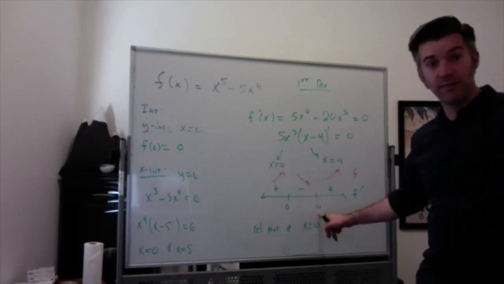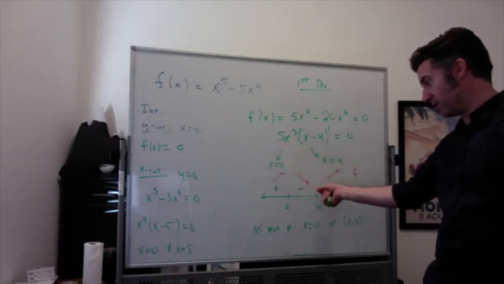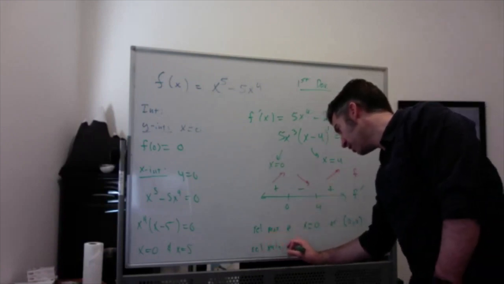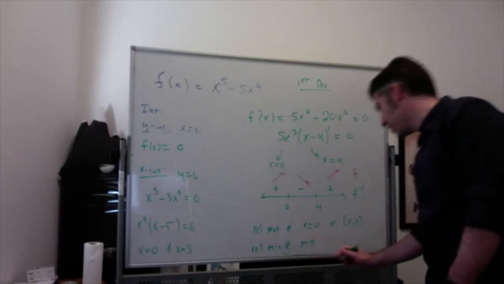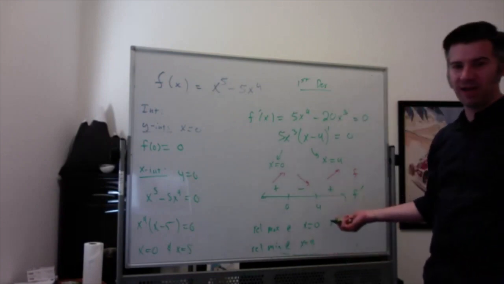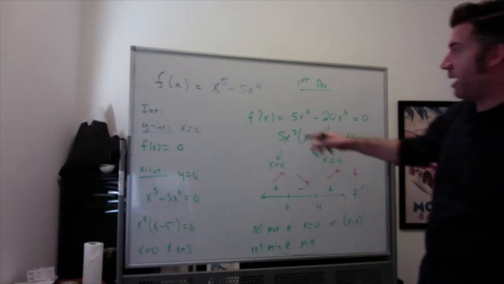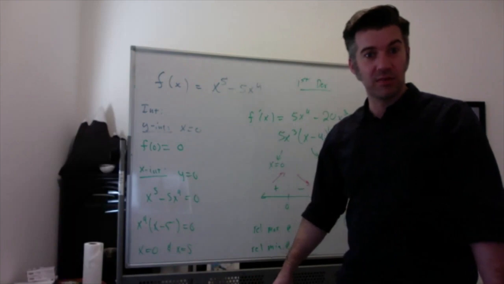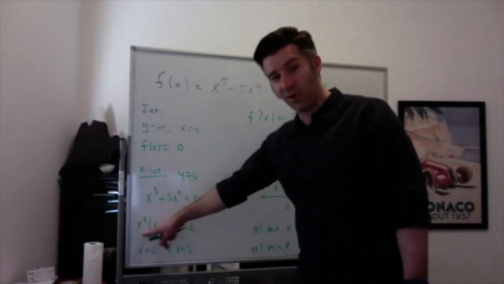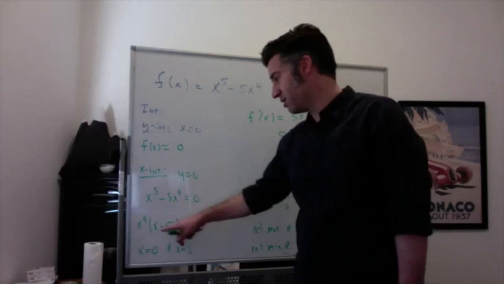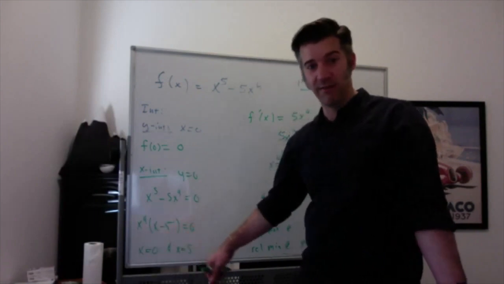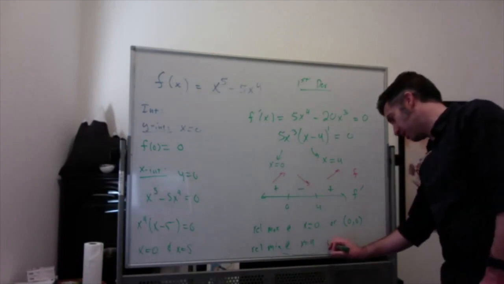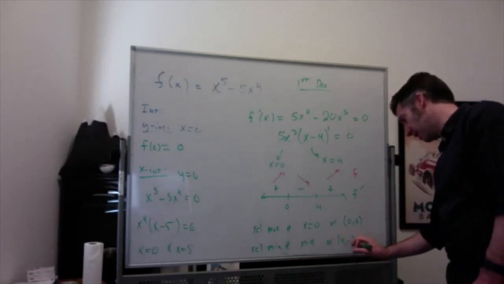And at 4, I have a relative minimum. The function was going down and then got to 4 and then it was going up. So I have a relative minimum at x equal to 4. Or if I want to actually find the y-coordinate, now this one's going to be kind of gross because the numbers are kind of big. I could plug into this, but I'd rather plug it into this because it's a little bit easier to plug it into when it's factored. So I'm going to get 4 to the 4th times 4 minus 5. So it's 4 to the 4th times negative 1, so that's a negative 4 to the 4th. 4 to the 4th is 256. So that's going to be 4 comma negative 256.